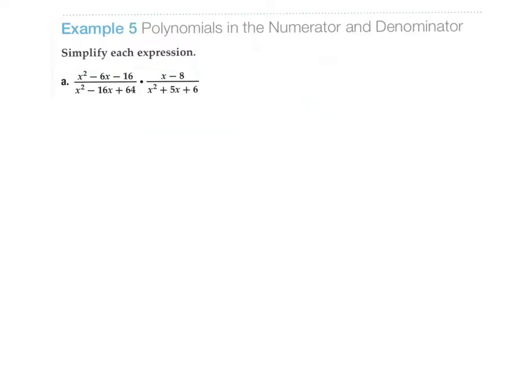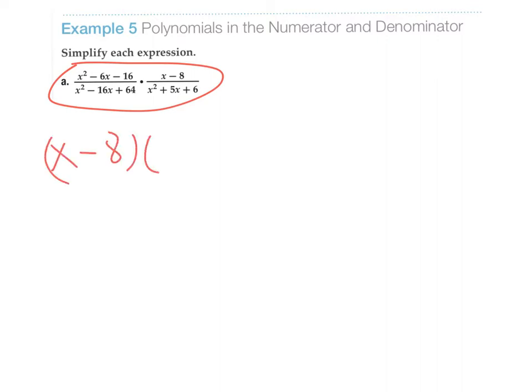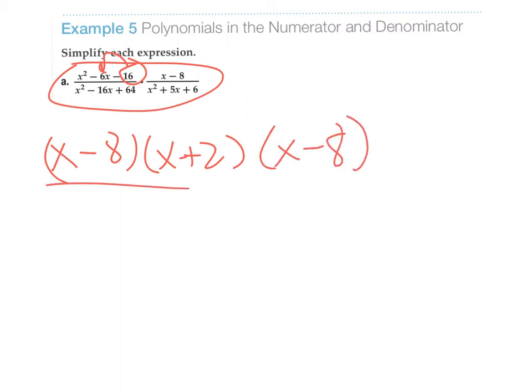Alright, to simplify, which basically means we're going to multiply, I have to have factors. Now these are not as easy to factor as the ones we just had. I just did factor trees. But we still can factor them. X squared minus 6x minus 16 can be factored to x minus 8 and x plus 2. So it's two numbers that give me negative 16 and add up to a negative 6. And then x minus 8 is already factored on the other side. Multiplication just means putting them together.